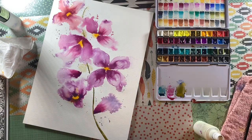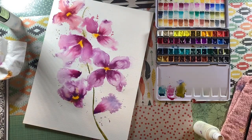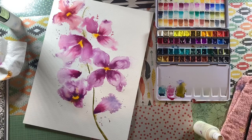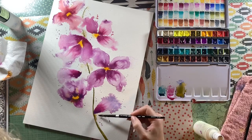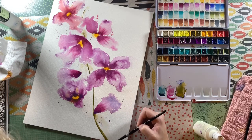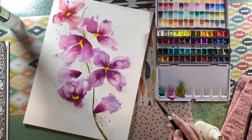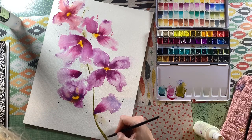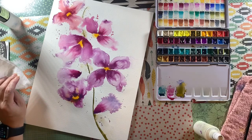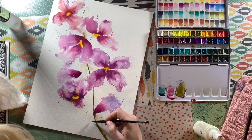And in some places where I think maybe it's a little bit too much, I lift up some of the color, but I don't do it in one big circle or anything like that. I do it in blobs so that it still looks loose. And then I go down to the bottom one because it's probably starting to dry enough to where I can still pull the color out, but not too dry. Although down at the bottom here, it is a little bit too dry. So I add just a little bit more color so that it'll spread out, and then go back to my clean brush and spread some of the color out on the other side.